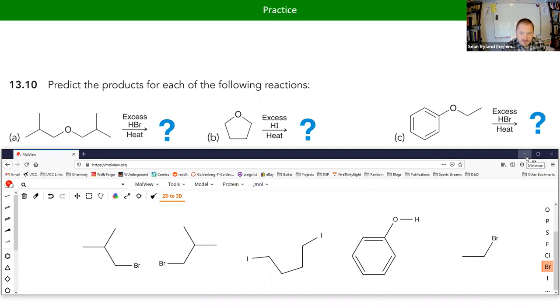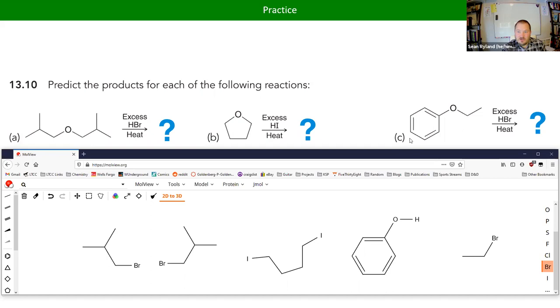Other than me throwing benzene at you that you weren't expecting, how did that go? Not too bad, right? It's just one more piece of vocab, essentially, that you have to learn. It's not any new mechanism steps, though. And again, these are the sections where OCHEM gets its reputation as being really hard, because if you jump right into chapters like this without spending the time we did on mechanisms to begin with, this just feels like memorizing. And it is memorizing to a fair extent, I realize that, but not as much. At least you know the logic behind why it's happening.